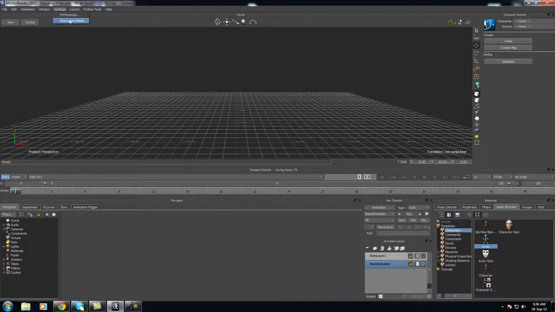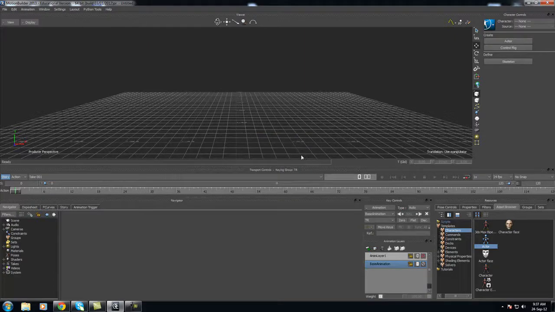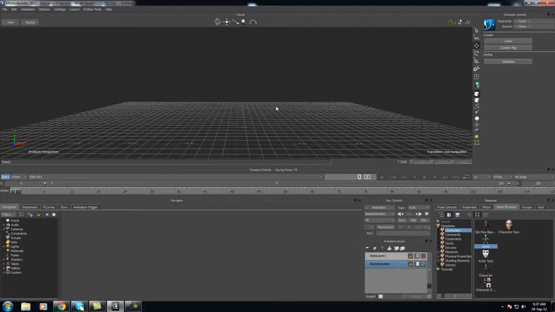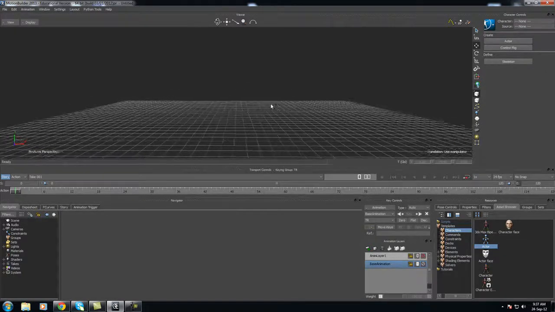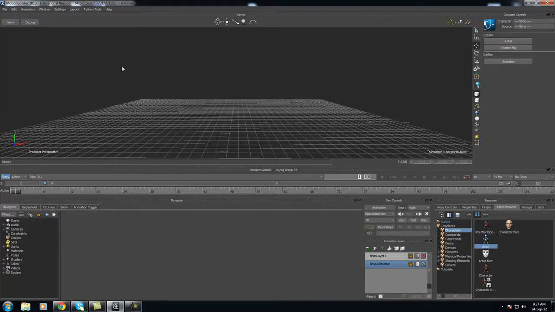So we're going to quickly go through setting up our screen by going into our settings and our interaction mode. We're going to set ours up for Maya, purely because I use Maya myself, and it's more the navigation, some of the hot keys that you can use. To navigate our space, we hold down Alt and use our left mouse button, Alt and our middle mouse button, or pushing down the scroll wheel, and Alt and our right mouse button to zoom in and out. With those three keys, you can navigate very quickly.